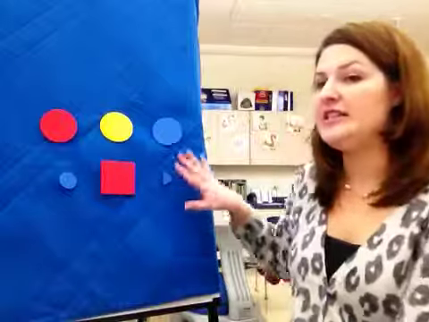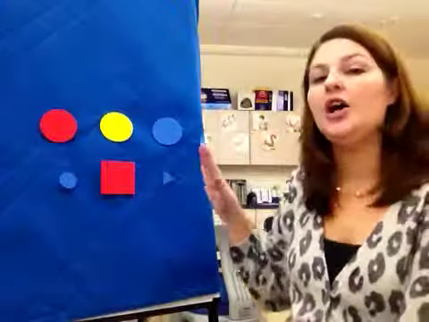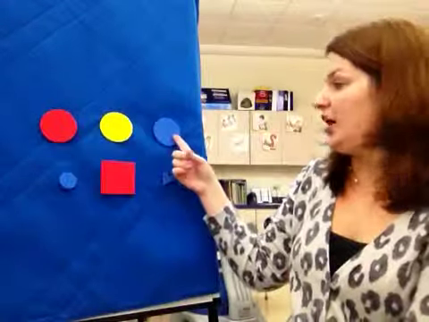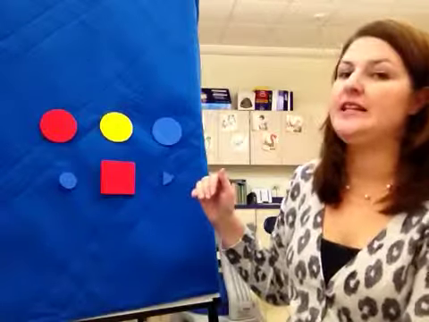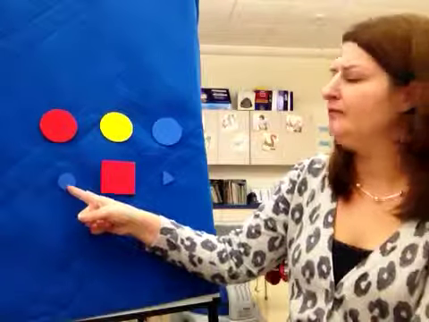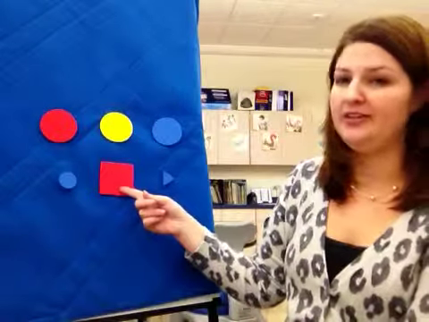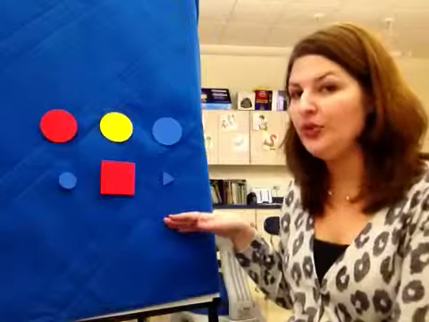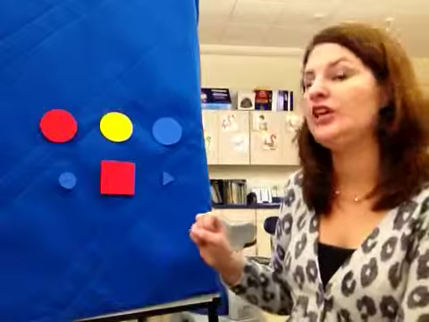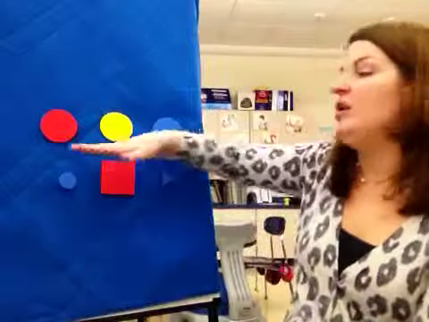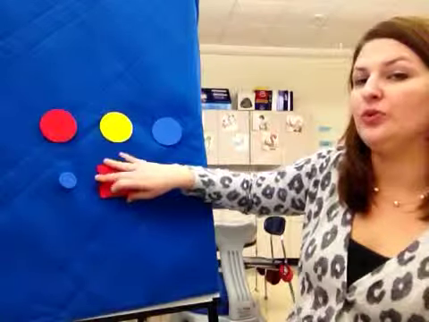Now, let's look at these that are given right here. Our rule is all large circles. So as you can see on the top, these are all my large circles. So they fit into the rule. If you look at the bottom, that's a small circle. That's a red square. And here's a triangle. So these shapes do not fit into the rule. They do not have the attribute we're looking for. So these are not part of our rule. They do not fit in, while the top are ones that do fit into the rule.